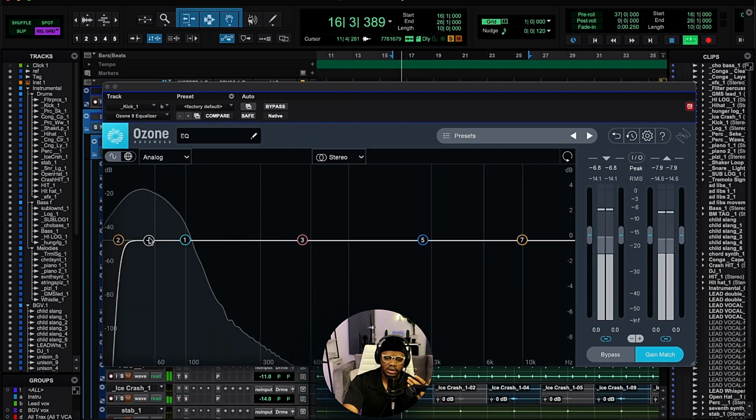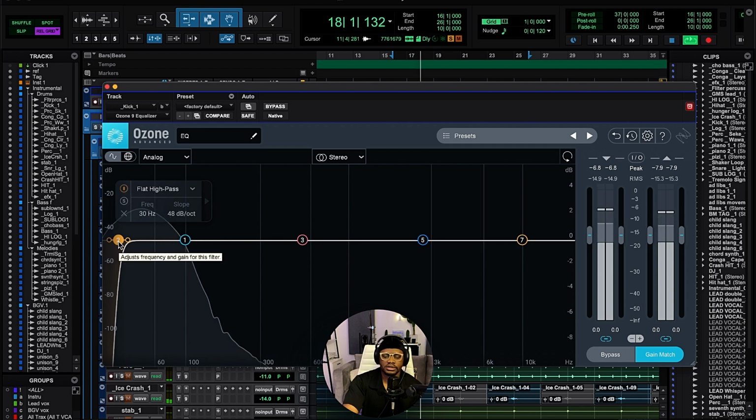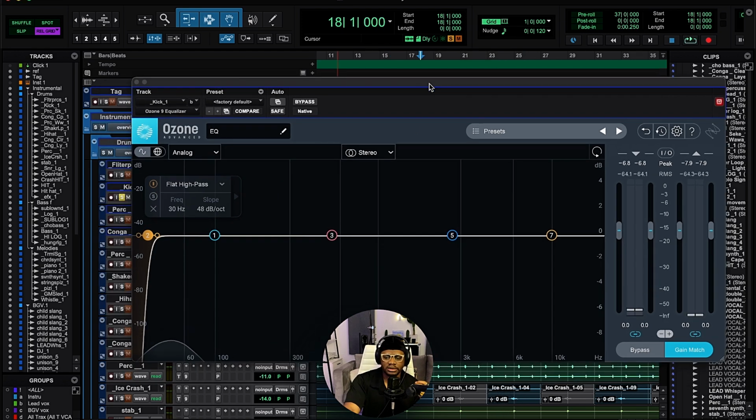For this kick, it's, I'd say, any frequency below 30 Hertz. That's what I've done. Sometimes there might be some resonant frequencies in the mid range or the highs that I want to take out from an instrument. This is the stage where I would do that. Another thing I need to mention is the plugin doesn't necessarily matter. It's the principle that matters.